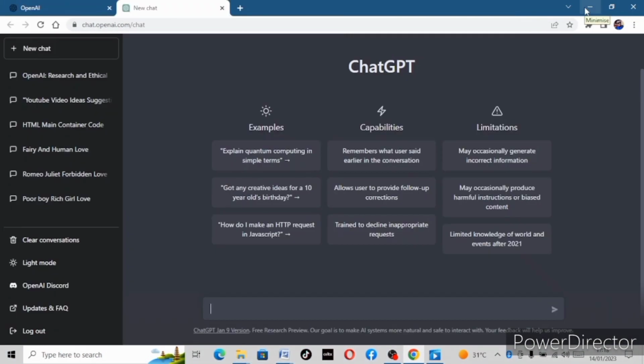Now, this is how ChatGPT is going to look when you open it for the first time. Of course, there are going to be some prompts here telling you how the GPT functions, a short tutorial guide. But for me, I've opened this one and gone through those, that is why they are not popping up any longer. And of course, you can see that I have projects on the extreme left part of the interface, these are all projects that I opened earlier. That is why they are embedded here.